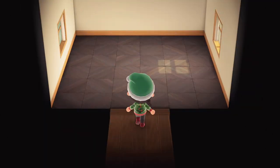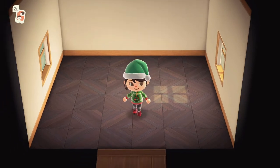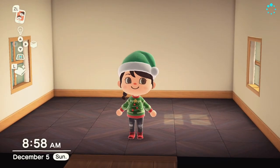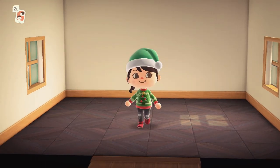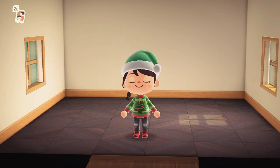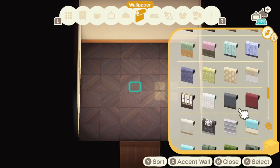Just thinking of a couple of ideas on what we can do to decorate the inside of our house. If you missed the first video, we did a cozy living room, and then we also did an elf workshop for day two. So for day three, I thought it'd be fun to decorate this small room in the back of the house — maybe turn it into a little Santa's photo studio, like when you go to the mall in the holiday season and take pictures with Santa Claus.